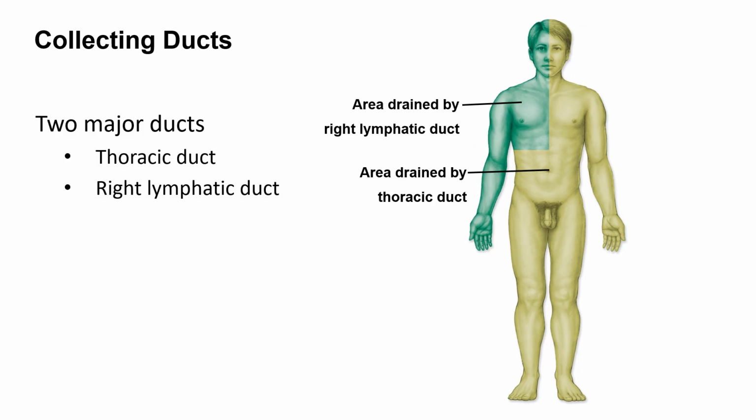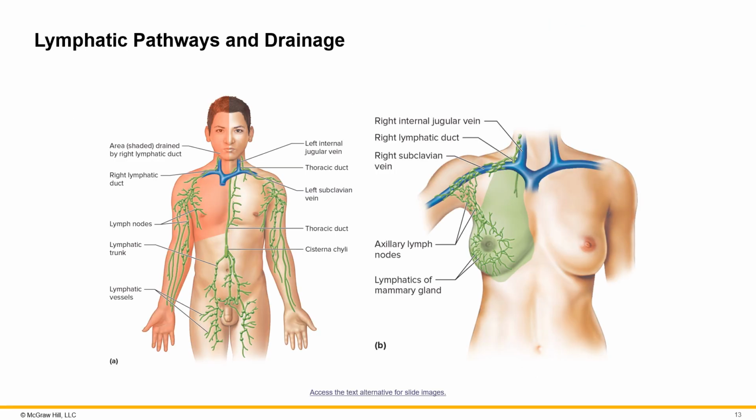Let me go to the next slide. I don't want to tell you wrong. No, I am telling you wrong. It's come to me, not the vena cava, but the subclavian veins. So it's going to dump directly into the subclavian veins, and then it will go into the vena cava, where it will then enter into the heart.